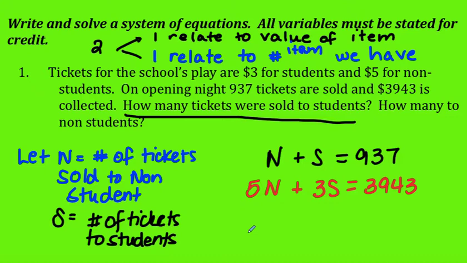All right, so now we have a nice system of equations, and one suggestion is, moving systems that have big numbers around can get really tricky if you want to use substitution. So I highly recommend that you try using elimination. So if I'm going to use elimination, I want to make one of the variables the exact same number but opposite signs. So I'm going to multiply the top equation by -3 to make the s's opposites.